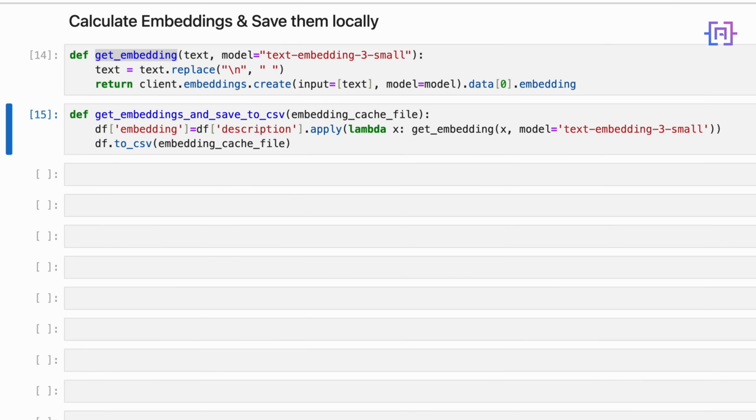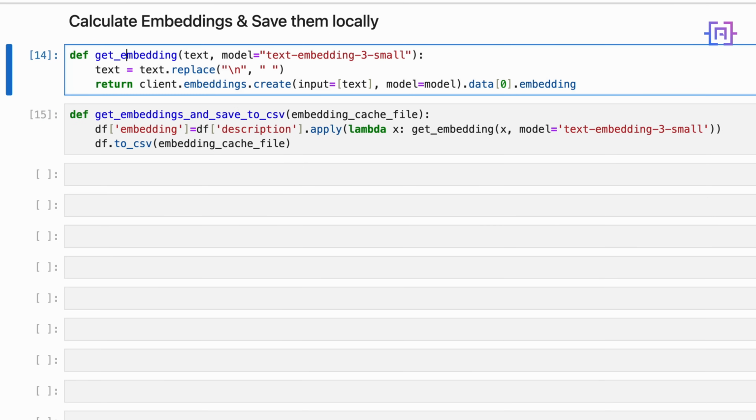And it's working. So to sum up again, here we created a function that will calculate the embedding. We will pass here the text, and we are specifying the model text-embedding-3-small. Here we are calling our OpenAI client. We are calling the embedding module, and we are calling the create. Here we are passing the input as text and the model is the model here, and we are returning the embedding.